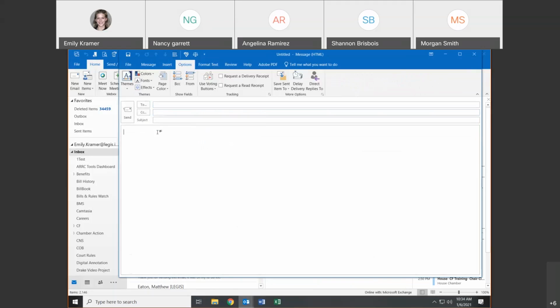It'll look like this. And you guys don't need to worry about From because you only have the one account, so no big deal there. But it's going to open like this when you open up a new email. And it's going to give you some options here. The first we already talked about briefly. Again, you have a quick access toolbar up here at the top for a new email. This is different than the quick access toolbar for Outlook as a whole. So again, these are specific tools relating to sending a new email message that we think might be useful.